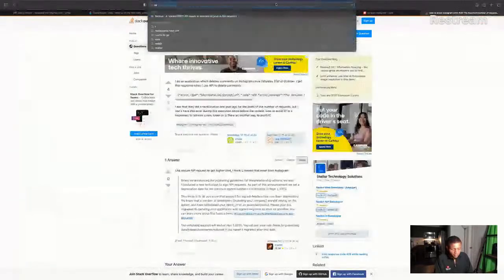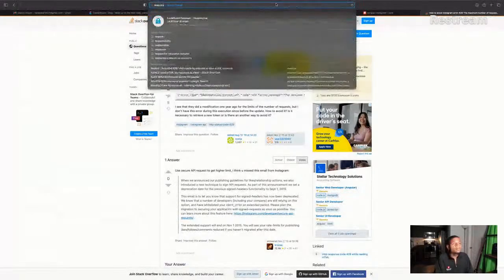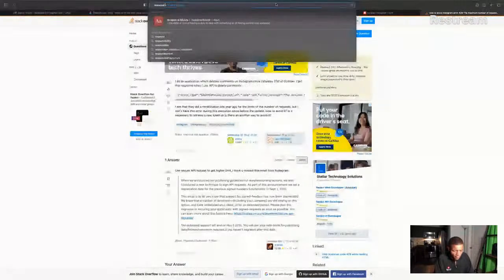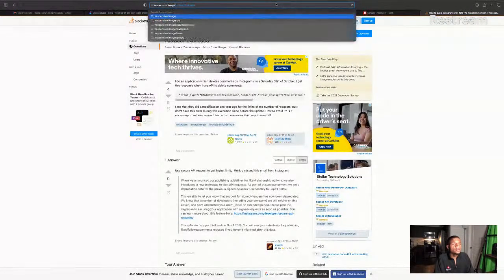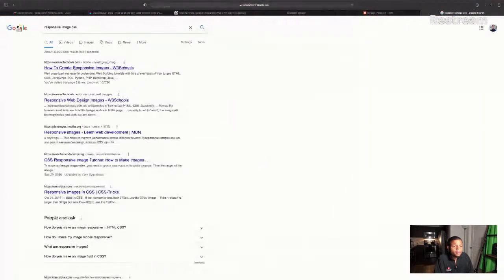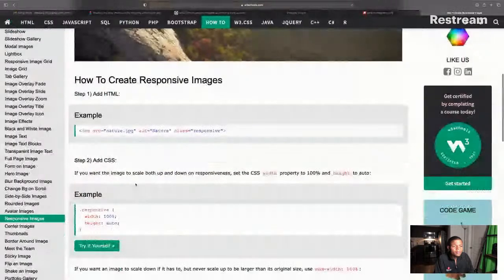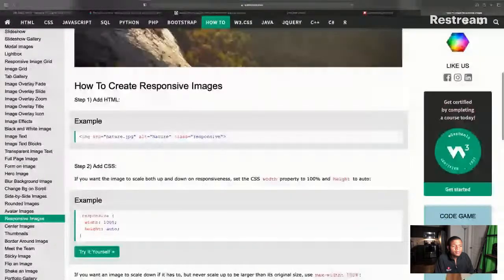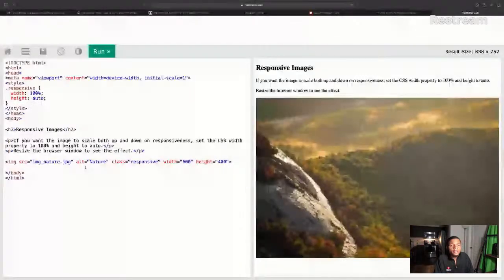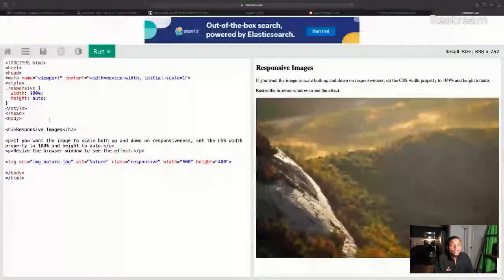Let's do responsive. Okay, responsive is on what class on the image height auto.